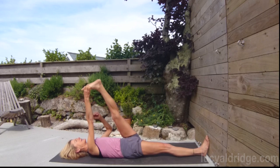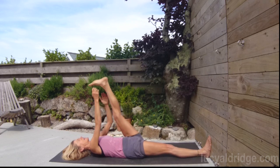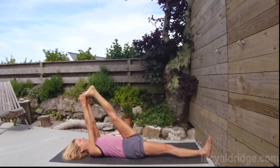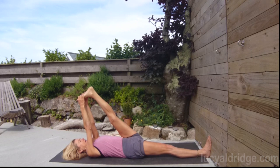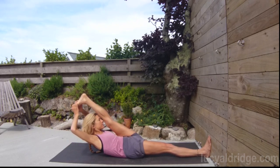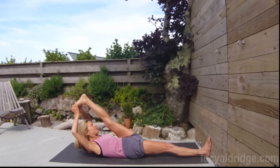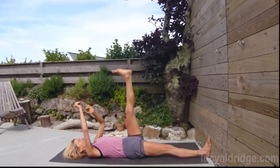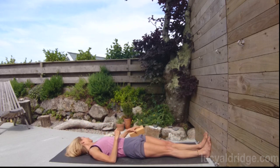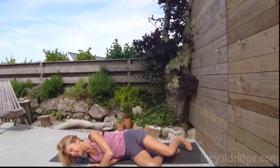Bring the leg back to centre. Now look, my foot has come away a little bit, so I'm going to wriggle in just a bit to make good pressure there. Hold the foot, Supta Padangusthasana 1. Shoulders back. If you want to add a little bit of extra work, exhale. Bring the head towards the leg and the leg towards the head. See if you can smell your leg. Shoulders away from the ears. Lie back down. Lower the leg down. Bend up the legs. Roll onto your side and sit up.